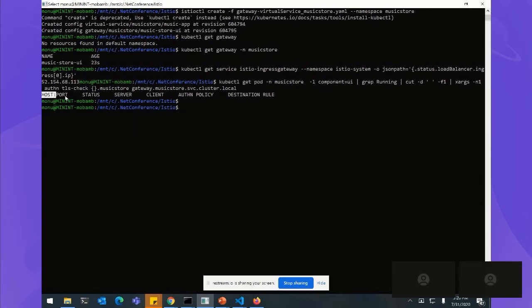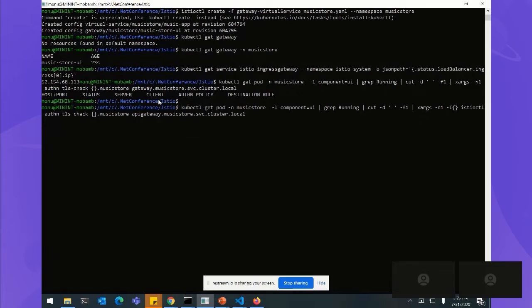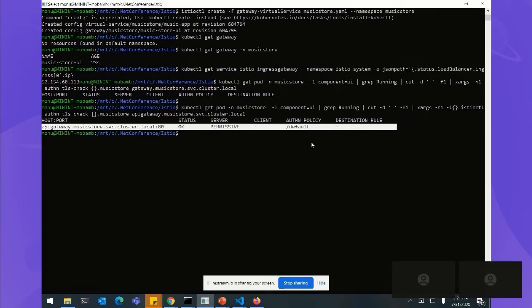It comes back with nothing. I guess this is called API gateway. Yep, I think that's what our API gateway is called. There you go. So obviously we haven't configured the policy yet.